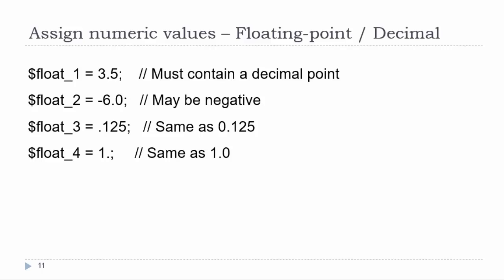There are many ways of assigning a floating point or decimal value. A decimal value must contain a decimal point or it's not a decimal value. Once PHP sees that decimal point, it will interpret it as a decimal value. For example, 3.5. Decimals can be negative. The minute we put that decimal, even if it's a 0 that's following it, it will look at this as a decimal data type. You can start with the decimal and then have numbers after it, or you can have a leading 0. A positive integer with a decimal after it is treated as a decimal data type.